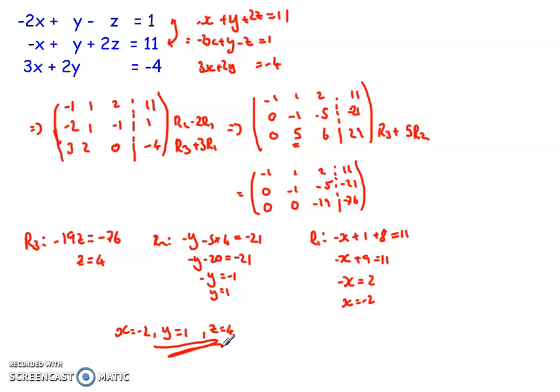Now again, the numbers may not be 100% straightforward, but they're not difficult to work with. Your -19 and -76, dividing them through to get 4, it's fairly straightforward. The numbers just look bigger than you really hope. The ideal scenario is that you would get 4z equals 16. But this is what we may end up with.